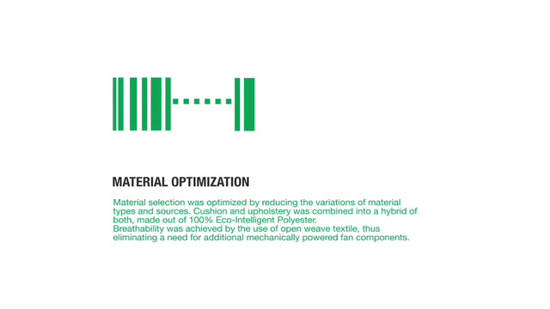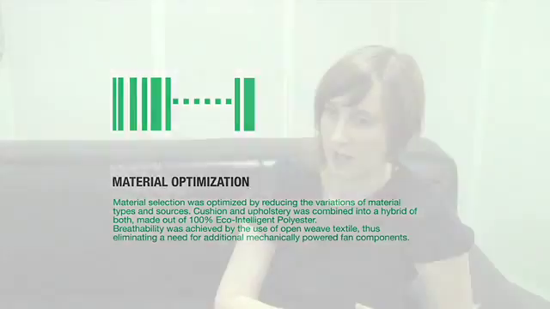One of the other important goals for me to meet was material optimization, because there are so many components and materials that go into existing car seats. I looked at the cushion and the upholstery, which right now I consider to be part soy-based polyols and part polyurethane. And for the upholstery, I researched vegetable tanned leather, which is a more sustainable choice for leather finishing. I took those components and really wanted to optimize them.